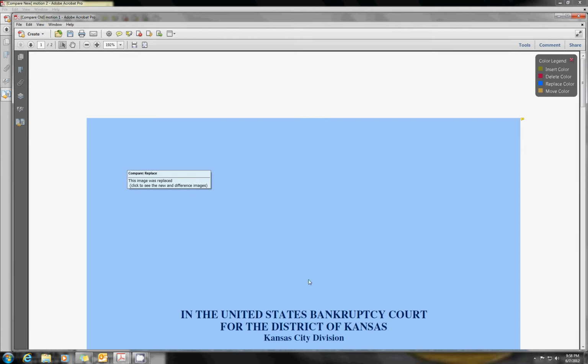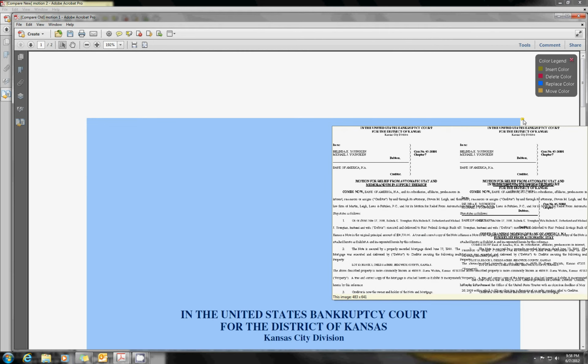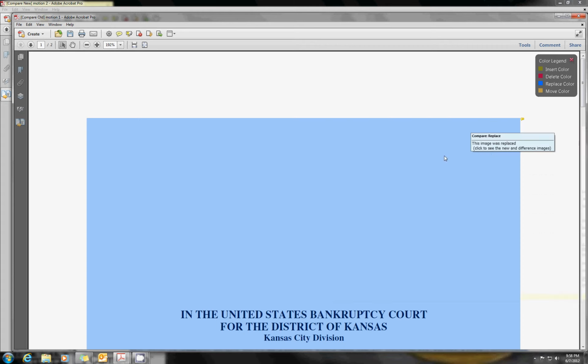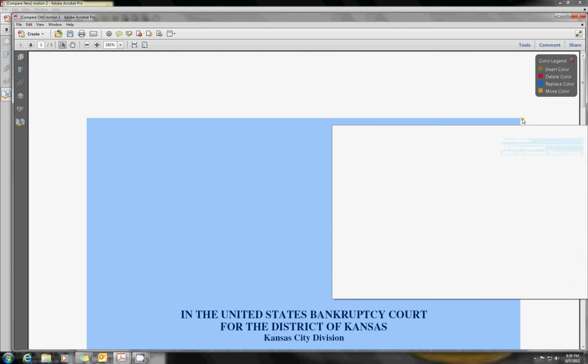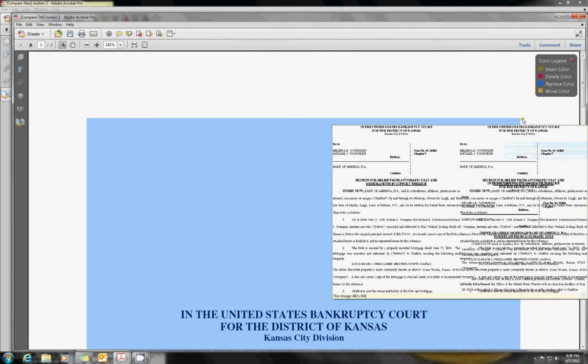So this is the reason why I do not like the scanned document option, is because it just highlights the whole doggone thing, and then you get the sticky note here, left click on it, and you see all the changes here. But I can't read that, and I can't move off. As you see, as I move off the sticky note here, it keeps moving around. So I don't find this very helpful.